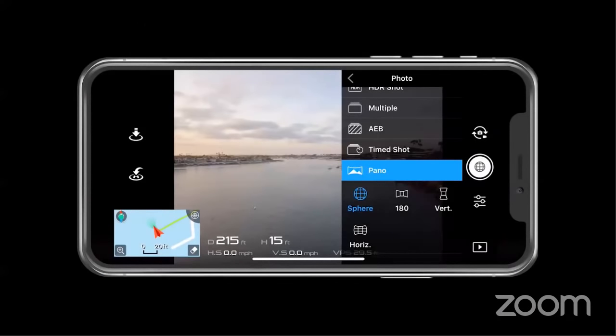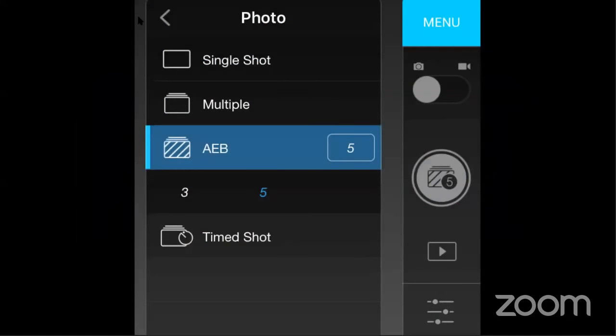And some of the newer DJI drones have the pano modes here where we can shoot spheres and different types of panoramas, where they will actually move the camera and the drone will shoot these. So these are great. And you can actually set it to go into RAW, so you'll shoot everything in a DNG RAW. And a lot of this process is now automated, which is really nice. Most of the time, I still do it manually, though, just because I like to do it that way.